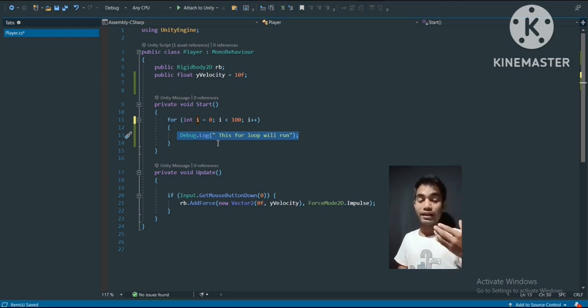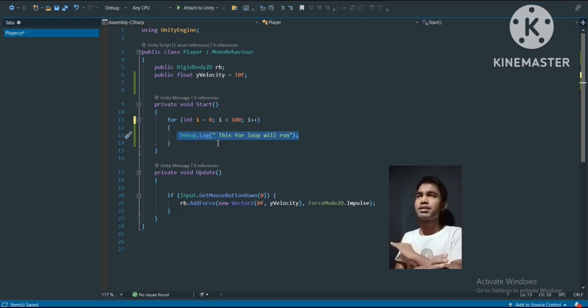So that's the catchy thing about using for loops: we can spawn multiple enemies at one time, and however many enemies we want to spawn at one time we can do. With an if statement it would be more hard coding, so instead we use for loops to spawn or do anything multiple times at once.